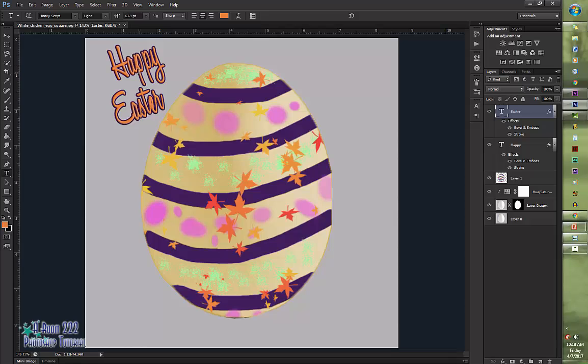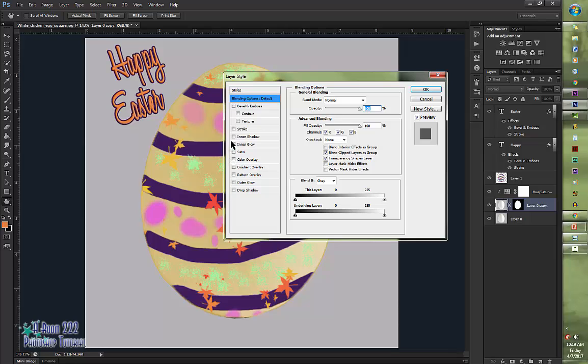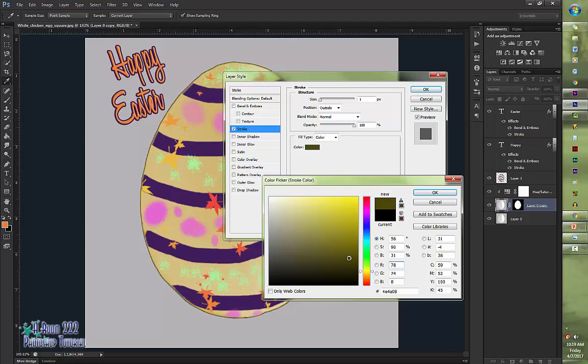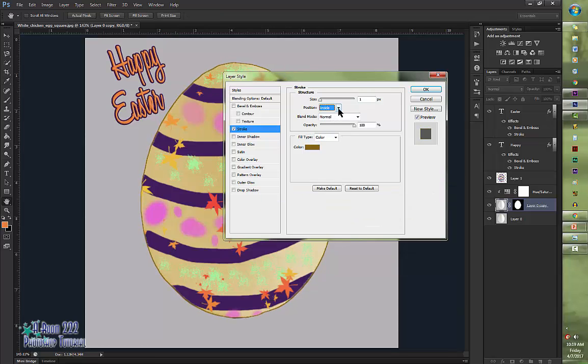And to match my words a little bit better, since they have a little bit of a textured look to them, I'm going to apply it to my egg as well. So I'm going to double click over here, and I'm going to apply a stroke to this. And if you look at the positioning, that changes all sorts of stuff.